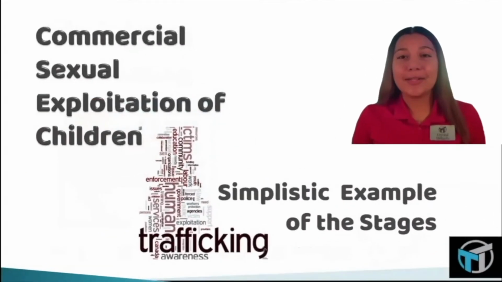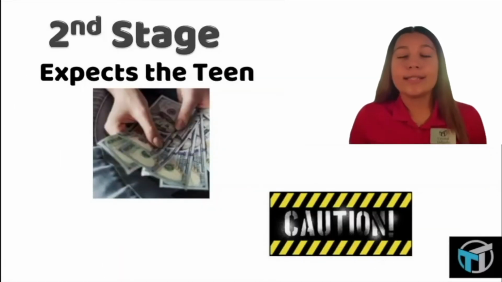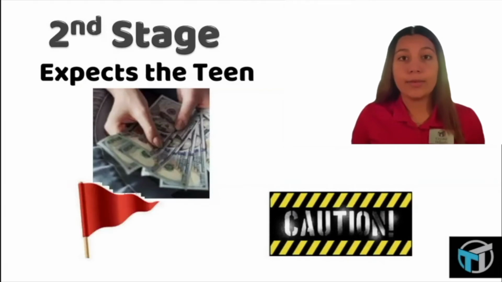In the next few slides, we're going to break down the commercial sexual exploitation of children into 3 stages. The first stage begins when the predator says all the right things to lure the teen, whether online or in person, to build trust and an emotional attachment. This is called grooming. The person is so wonderful and the teen feels so happy, it seems too good to be true. Once the trafficker thinks the teen is ready, they tell the teen that they need money and ask the teen to earn money for them by crossing the line, doing things such as dancing at a strip club or selling private pictures. This is the first red flag.